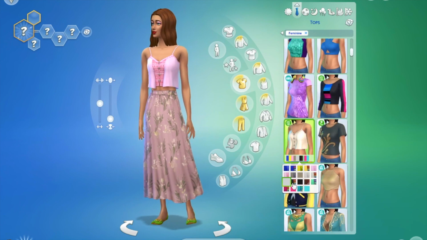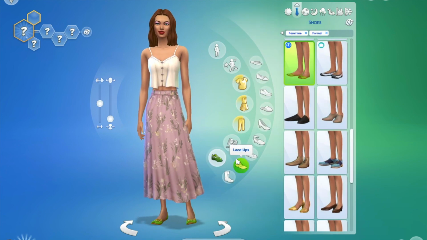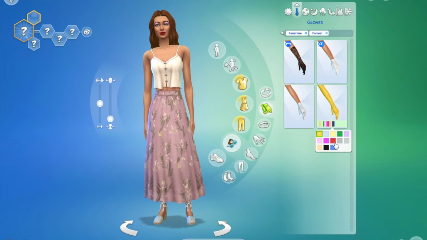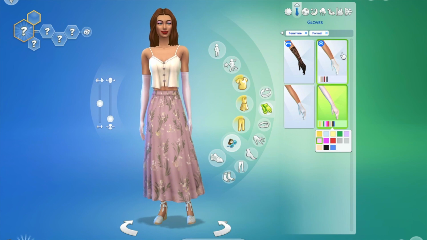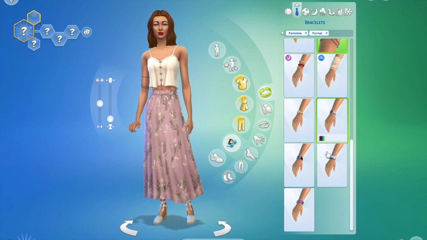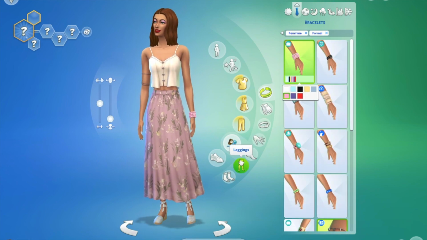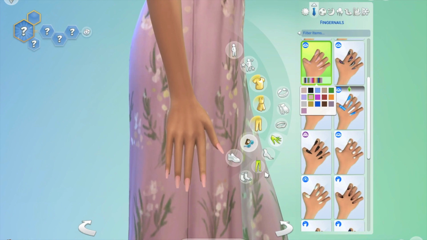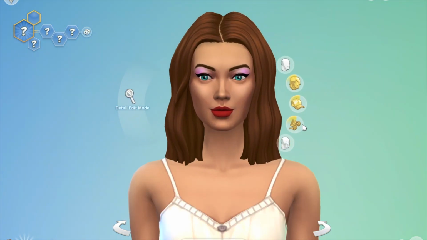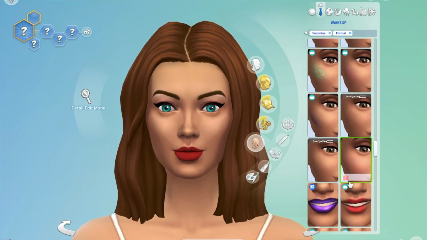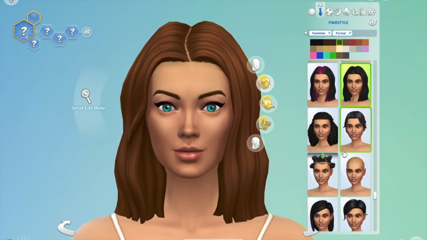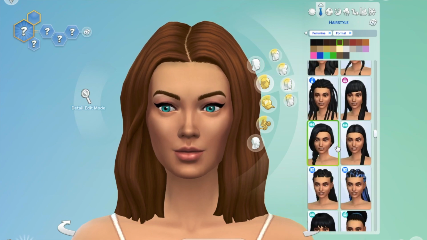I can't speak. Yeah, whatever. So I decided to just go for this plain one, and paired it with some cottage living shoes. I thought it went with the top, so I went for those. And yeah, some standard jewelry again that matched with the outfit, and some rings as well, just to add some more jewelry. And for makeup, I just went for some pretty light makeup, because I felt like this was a very spring, flowy kind of outfit, so hence why I went for that.